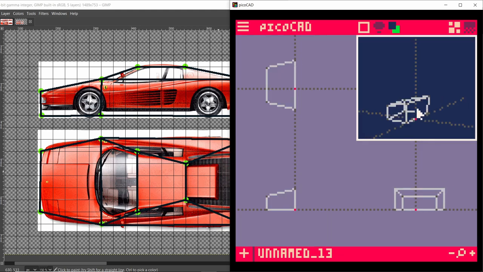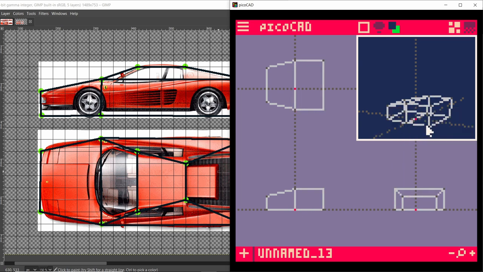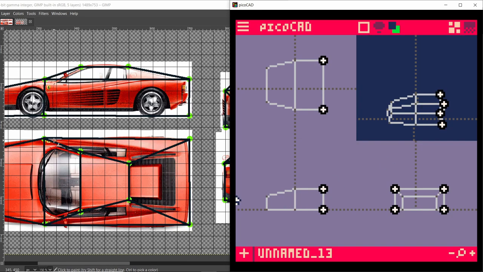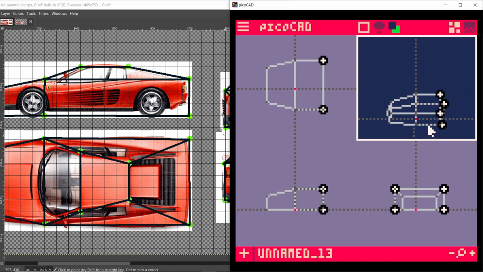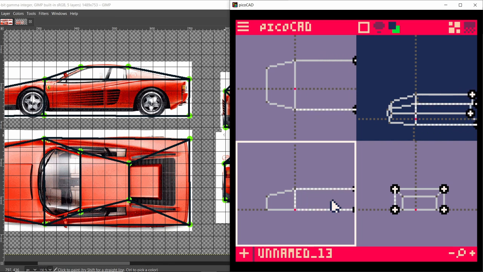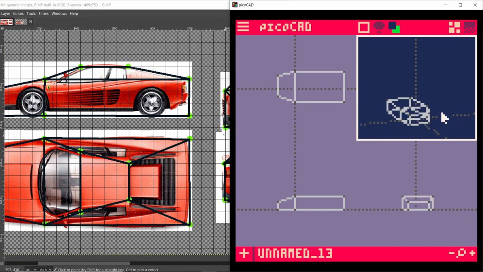So to extrude the mesh and create the body, we're going to right click on the face we're selecting and press extrude face. And now we've been given a block that perfectly goes on from that. What we're going to do now is extrude it by 12. So we bring it back to the original spot and then go 1, 2, 3, 4, 5, 6, 7, 8, 9, 10, 11, 12. So this is the full length of the car we've just created. And I think from that box we don't actually need to do anything else.